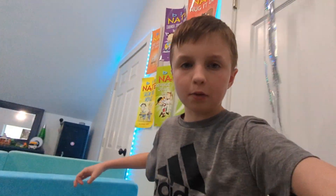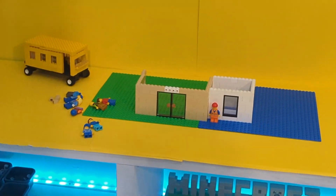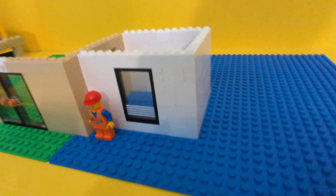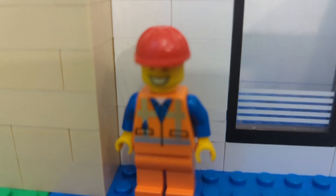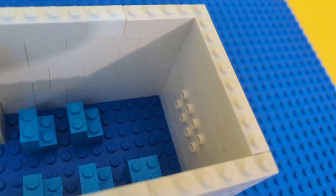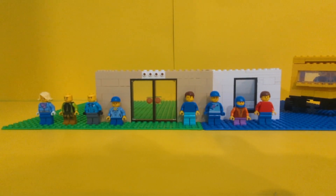I left Emmett in charge overnight, so let's see what he's done. Are you kidding me? Emmett's already done the white room overnight - that looks really good. But he didn't do the inside. You forgot to do the inside! I'm going to add a chair and a desk for the teacher. I put one of those studs that come out so the teachers can put stuff up on the board to hang. Now it's time for the first day of school.